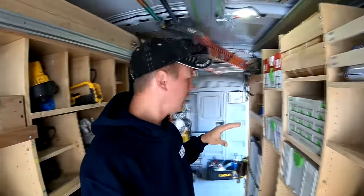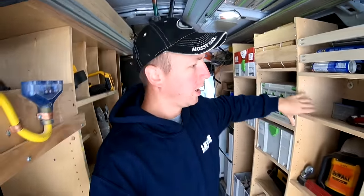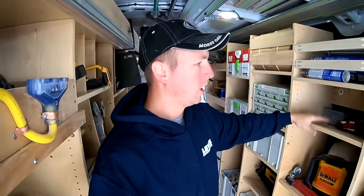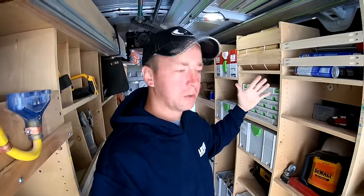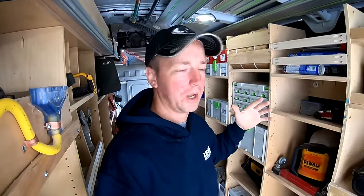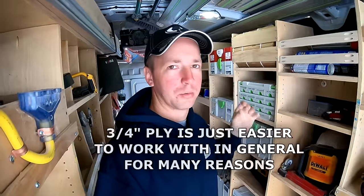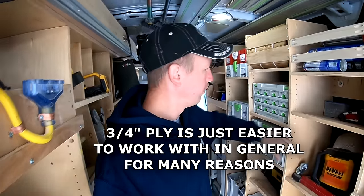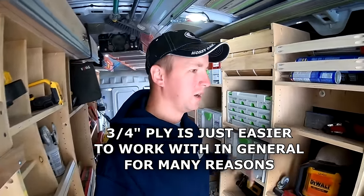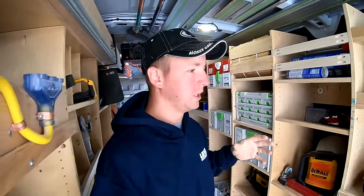As far as materials go, I went with three-quarter inch pre-finished plywood. I bought this from Menards. You could probably use AC plywood. Some might be tempted to use half-inch, but I went with three-quarter because of the way I wanted to build things out. The pre-finished is nice — it repels dust a little better and doesn't get quite as grimy and greasy as plywood without any finish on it.